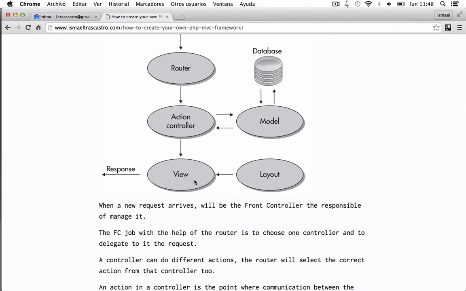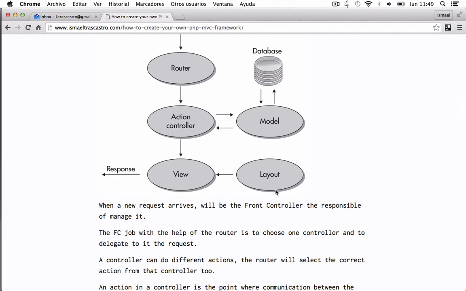In that view will be injected the results that the model gives to our controller. The view can also use a layout.